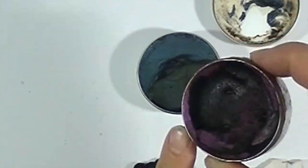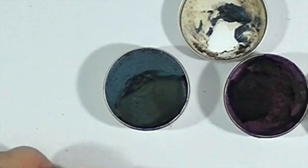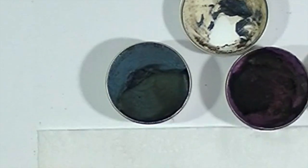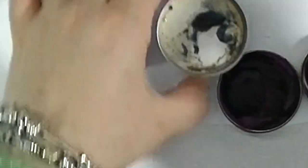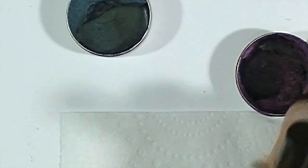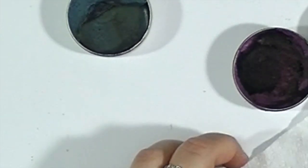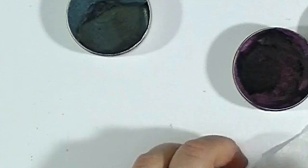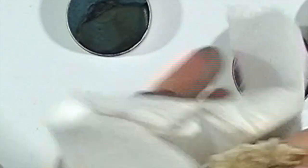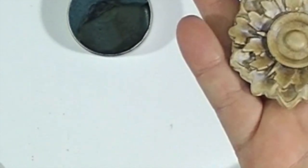You can see the brown wax separation — this is an absolutely natural process and it is going to happen. It all depends on the temperature and storage, and you don't have to be worried that something is wrong; this is part of a natural process. You can see the antique effect on a white surface — this is a plaster element I made in one of the molds — and this is the result you can get using Antique Brilliance wax on a lighter surface.